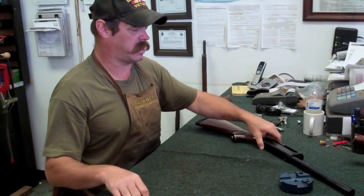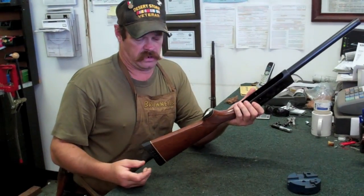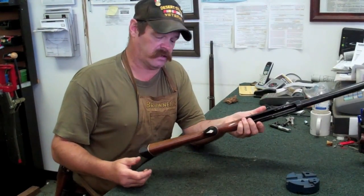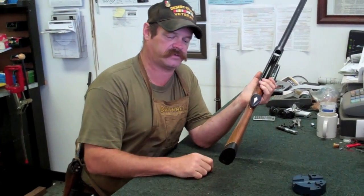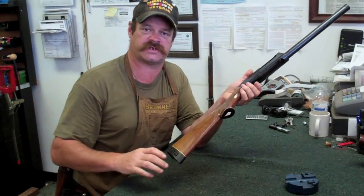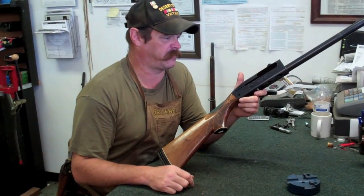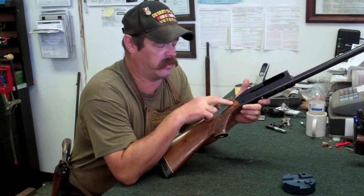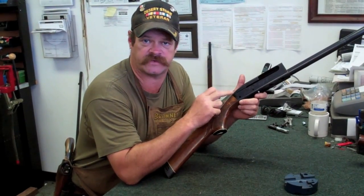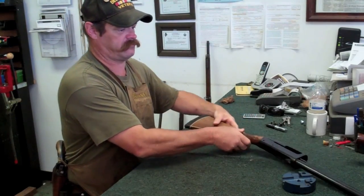There's your whole Remington shotgun taken apart for a good disassembly, for good cleaning. The only other thing I can recommend that you take off of it is you pull the two screws off the butt pad back here. You can reach in with a screwdriver, remove the stock bolt, and pull the stock. I'm not going to do that. This gun's not that filthy, just the inside needs to be cleaned up. Keep in mind when you take the stock off though, there is a small steel spacer underneath the stock that has to be put back in there. Other than that, I hope you get your shotgun clean.